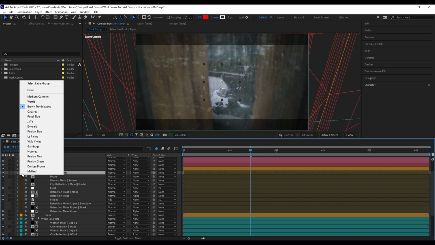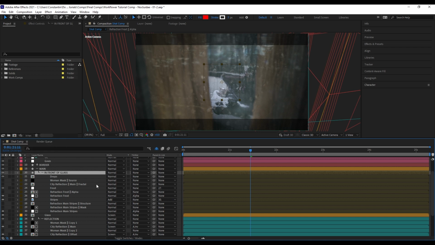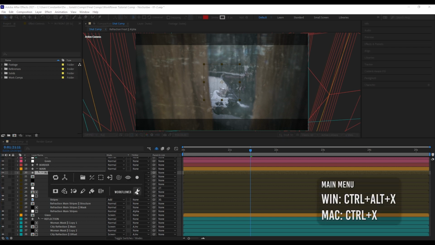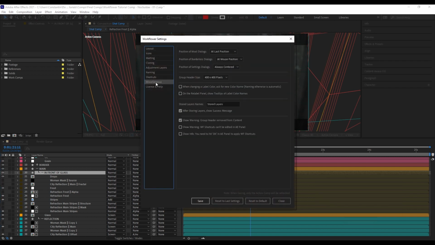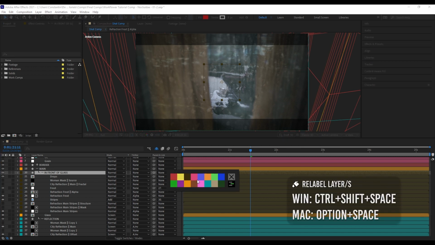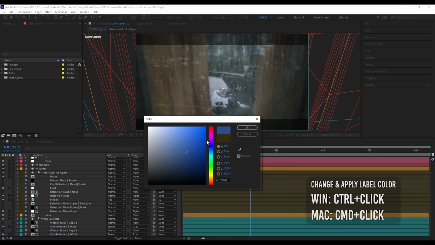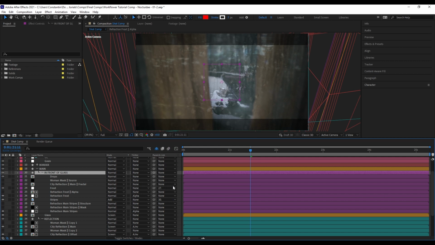And the cool thing, if we look here, you see that a name already has been applied to that as well. If you don't want the name to be applied automatically, you can just come to the settings and go to the MISC section and enable when changing a label color, ask for a new color name, and then you can type in your own color name for that. Just be aware if you change the color here and apply it directly, that this will change not only the selected group here, but it will of course change every layer that's associated with this predefined color.